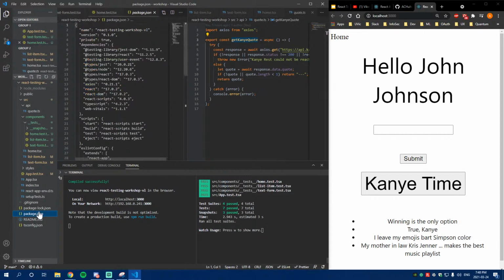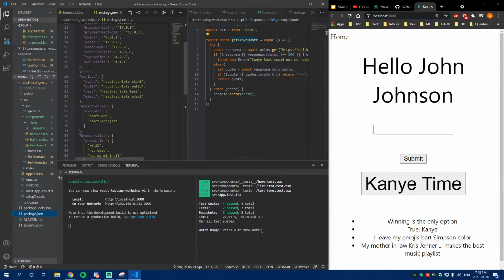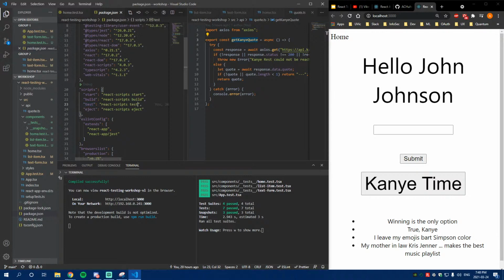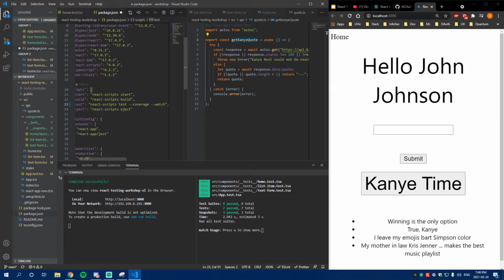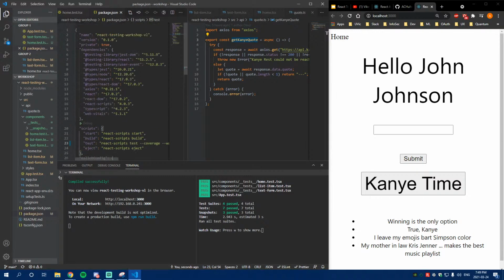I'm going to edit the package.json, and edit the test script to be coverage. I'm also going to include the flag watchAll. So I saved that.